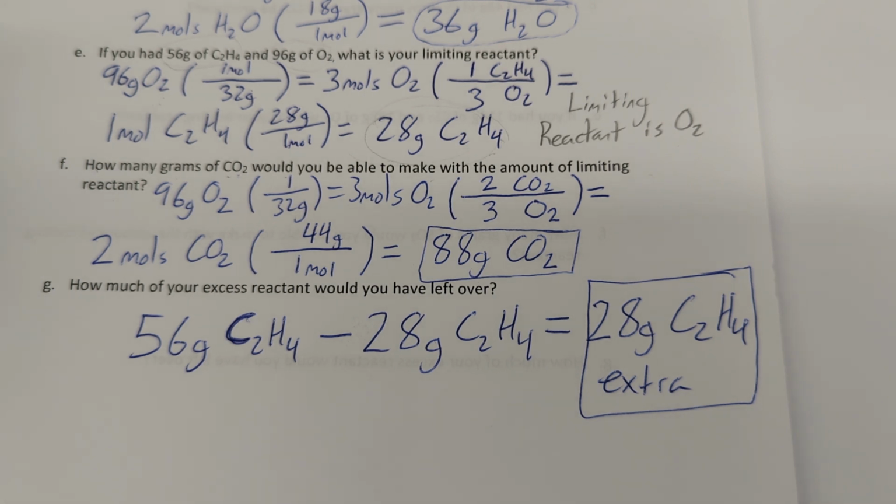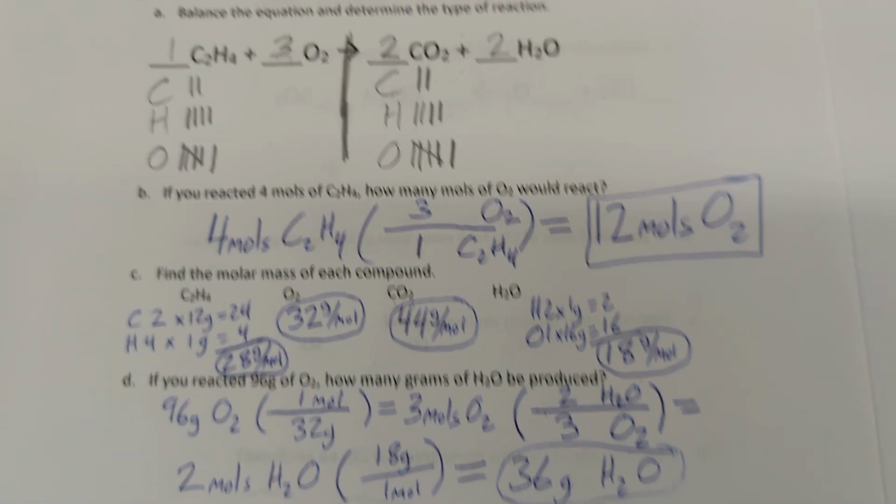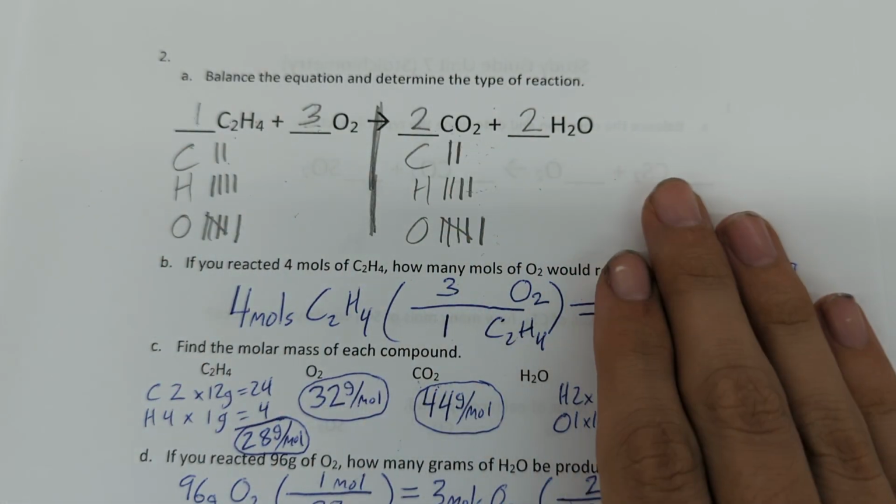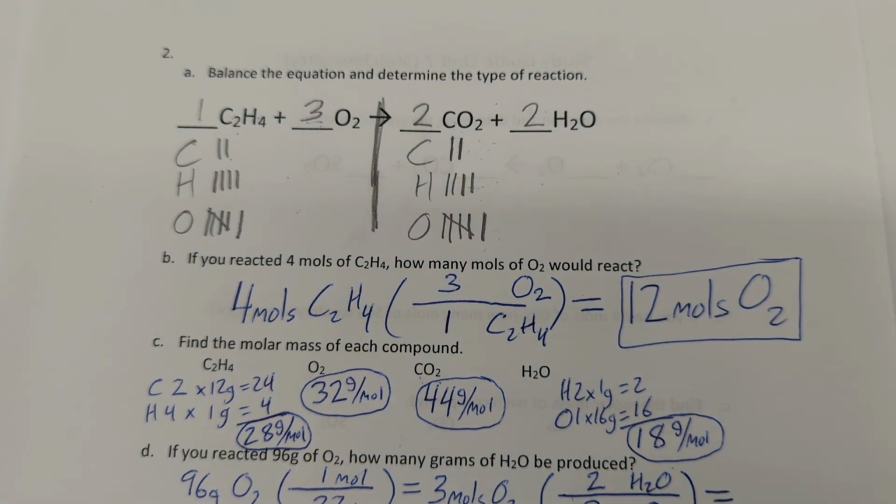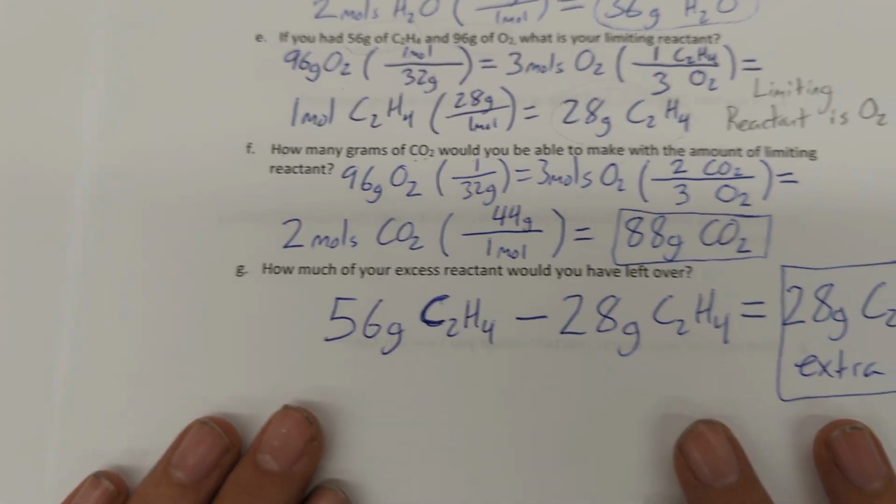So I hope this video makes this a little bit easier. I know these steps can be confusing when all put together, but if we remember the main ideas here, we're always trying to do our stoichiometry with our balanced equation in moles, and that's the only reason we have to add those extra steps to go from grams to moles or moles to grams. That's where a lot of the extra work comes in. So I'm hoping this helped us out.